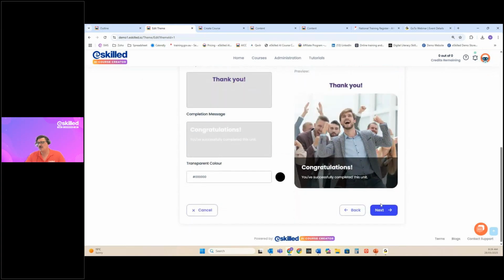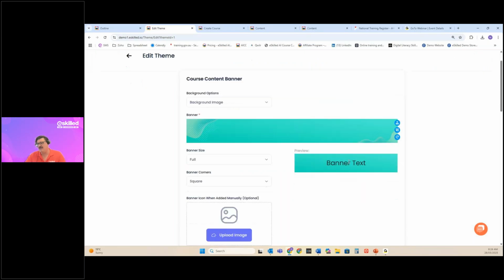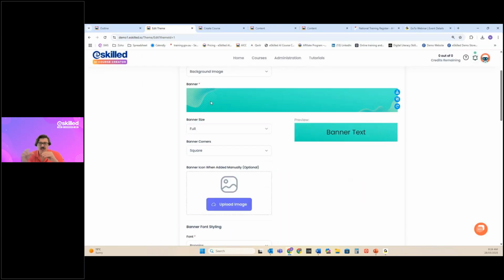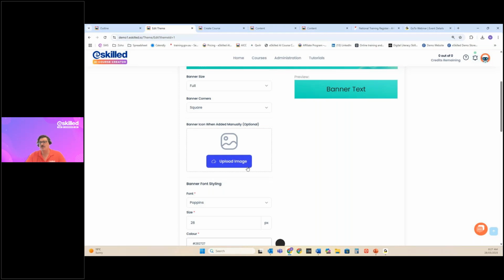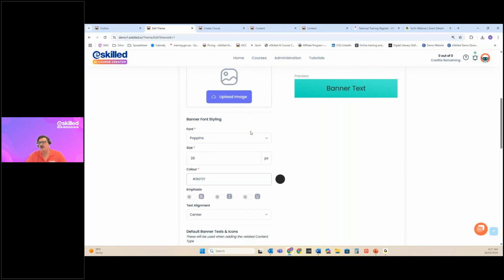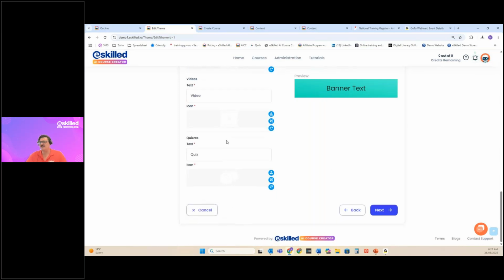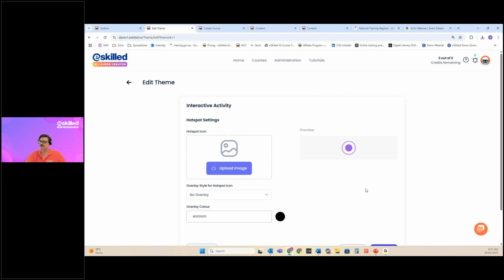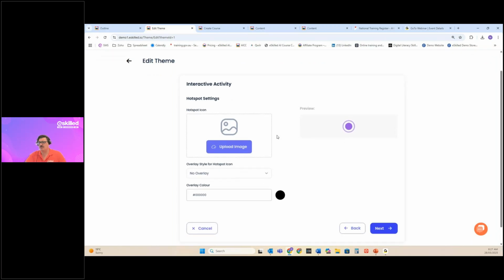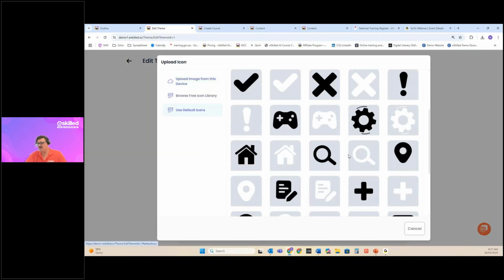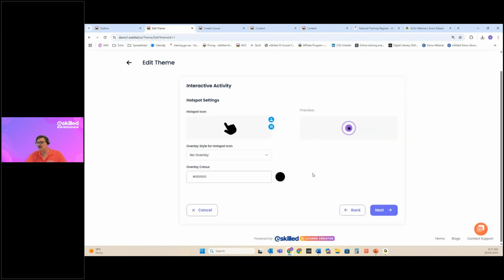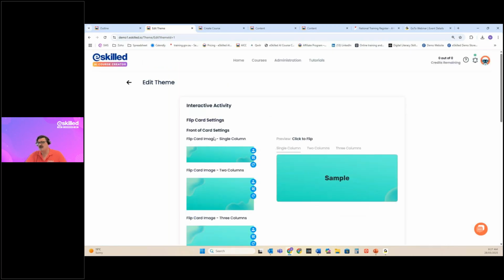All right. Completion page, how does that look? Background image, banners, banner text. So banners is like for each section, it'll have a banner pop-up section that you can edit the text on. How's the text showing? Do I need an icon for your banner? Font styling, default banners. Seriously, there's lots of little icons that pop up as well. There's also how do I edit how a hotspot looks, and what numbers, letters, no overlay. Do I want a hotspot icon? And you can choose some really cool looking icons. I like the finger, pretty cool. I can choose that for my hotspot design. Font. So this is the cards. So you'll see flip card options, and they have the image that sits behind the flip cards.